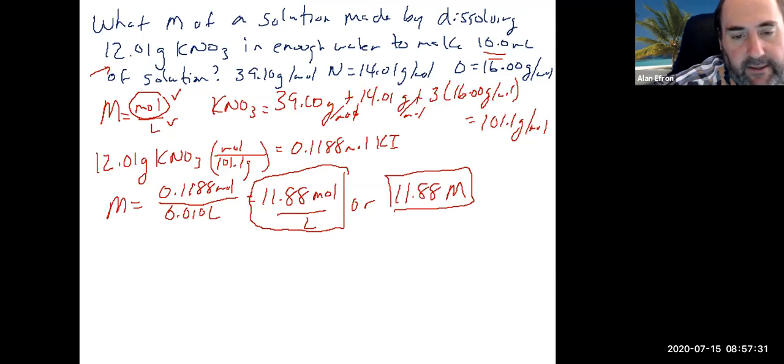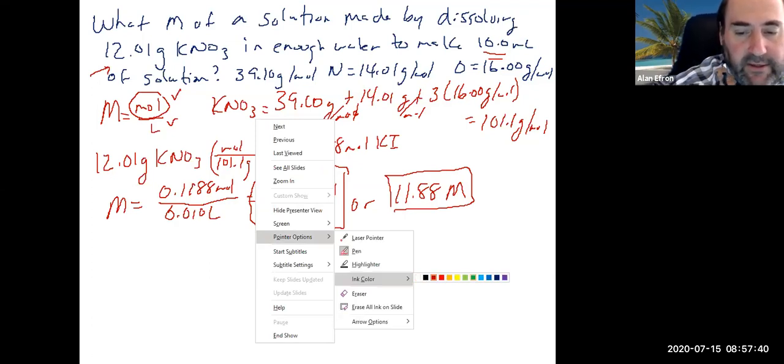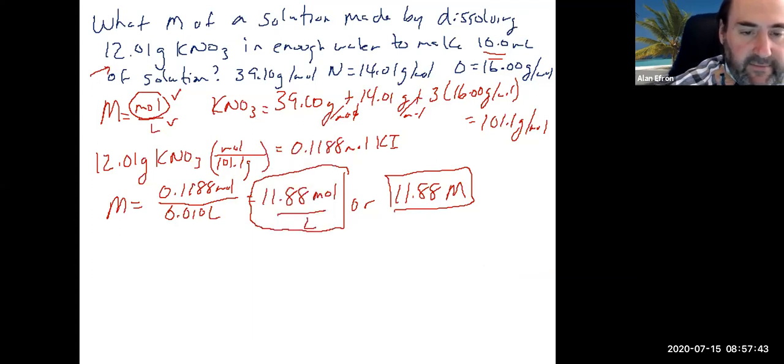Now, when we talk about molarity, like I said, when you're doing calculations, I would get rid of the big M and use the moles per liter so you could clearly see all of the liters and stuff like that. Yeah, sig fig wise, good question. Sig fig wise actually should probably be 11.9 based off of that. Thank you. So since we did have that, which is technically 3, this guy would be 4. So this guy technically should have the extra 0 there. And so sig fig wise, it should be more like this. Thank you. And that would be based off of taking 4 divided by 3.